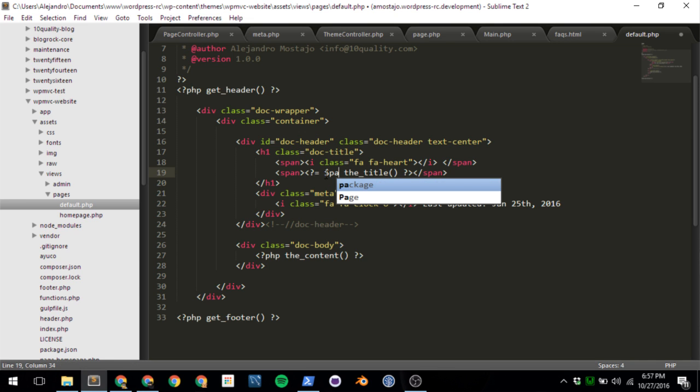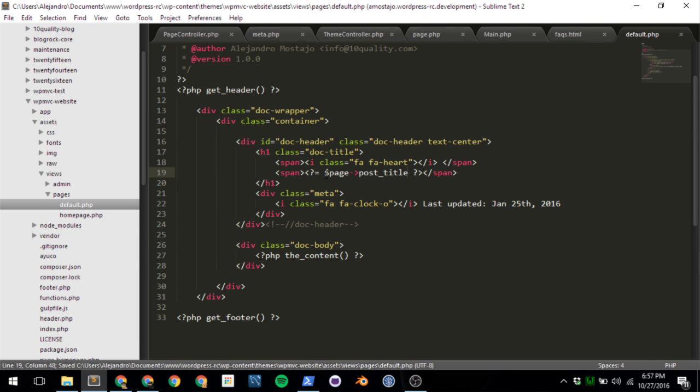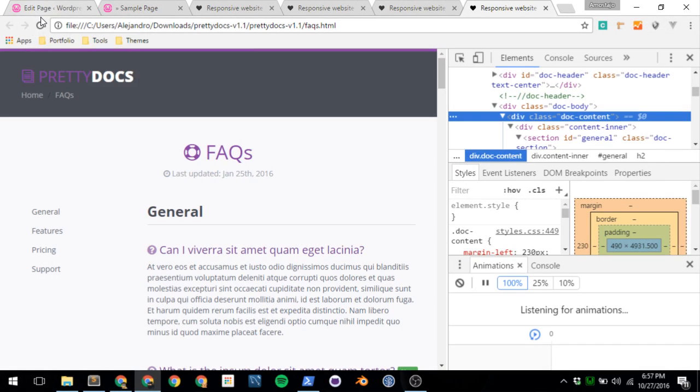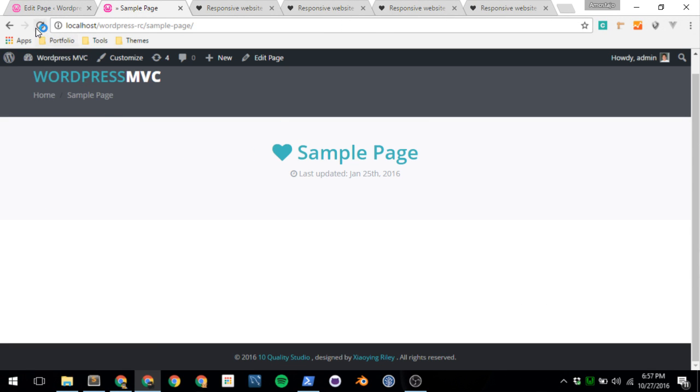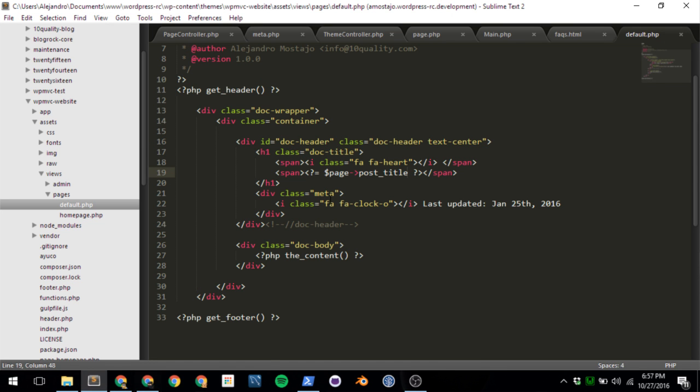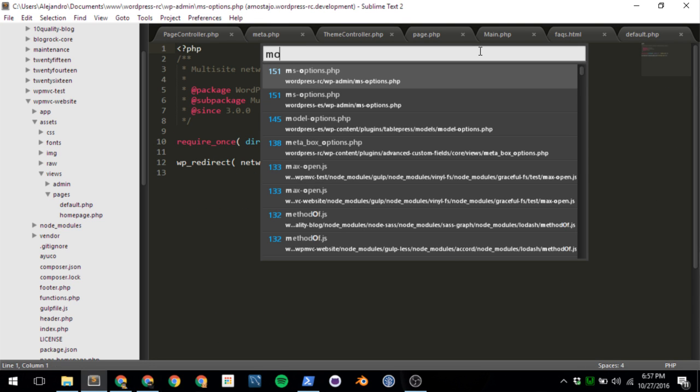page post title. Now I'm going to show you a trick for when you're using aliases. So if I go to the page model, look at this model page.